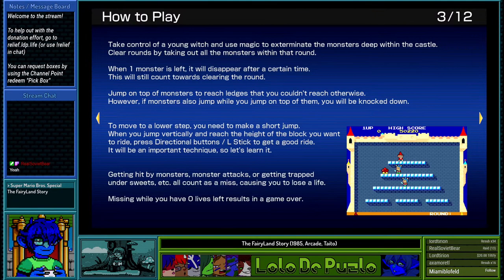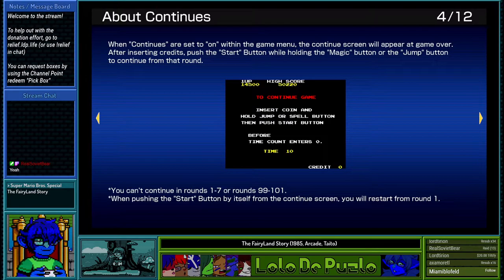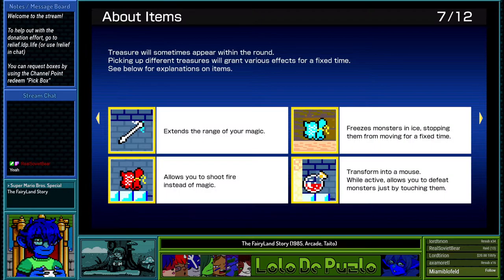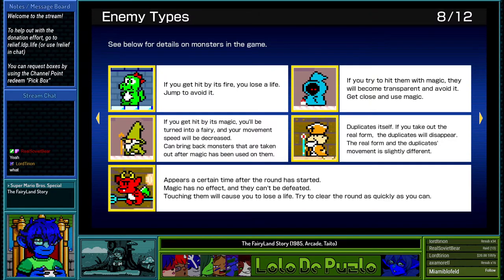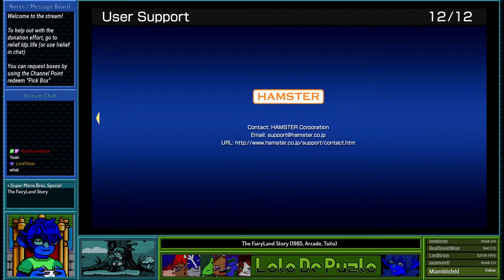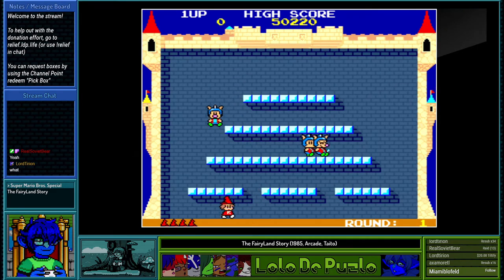So what's the manual? Let's see, continue. You can continue in rounds 1 through 7 or rounds 99 through 101. That's weird. Let's see, the moon. Sometimes in a round with the moon appear, all monsters... Okay. Does it shoot fire instead of magic? Transform into a mouse. Okay. Oh yeah, the devil is the thing that you fight in Rainbow Islands as a boss. About lowest recorded score. Okay. Answer. Okay. Let's see if we can make the devil appear.